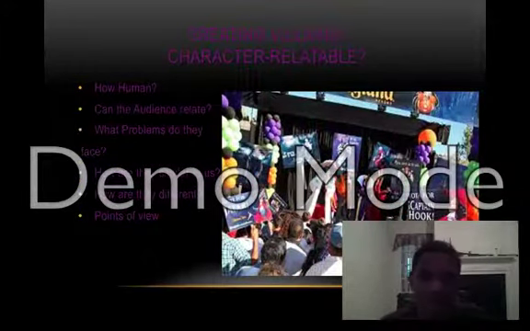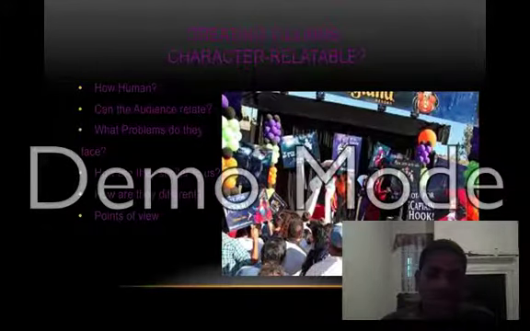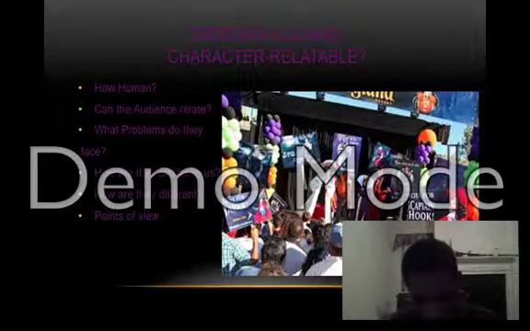The most important thing you want to have right now for your villain is whether or not they are relatable. The relationship between the audience and the villain is for the villain to make the audience look deep inside themselves and see a bit of the villain in them. And if you do that right, it really leaves, again, a never-ending effect on your villain.